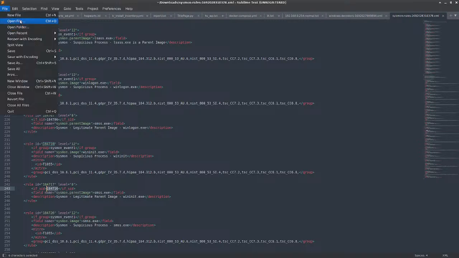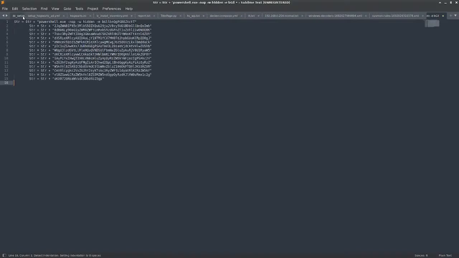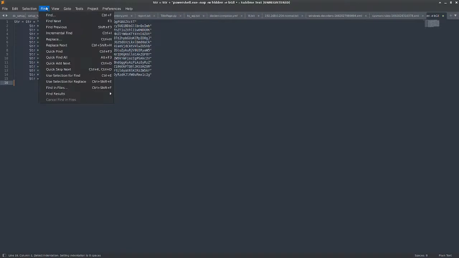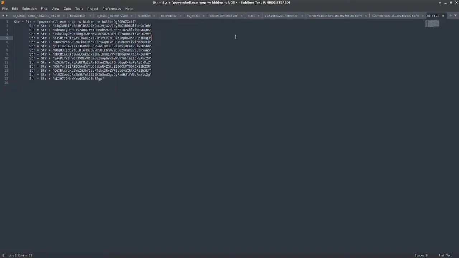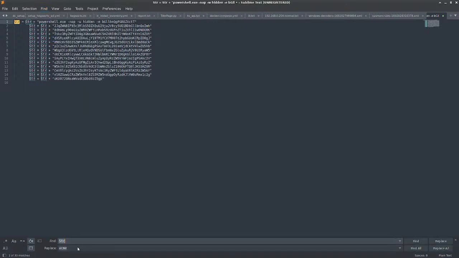So let's do file, new file. Okay, so let's see. Right, right. Let's replace with just nothing.